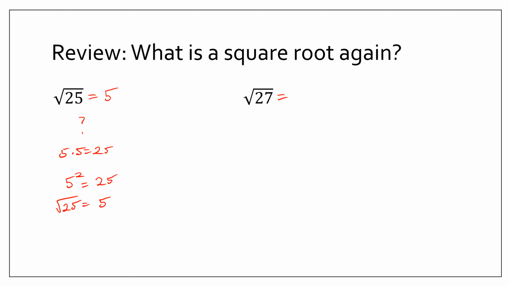Okay, so sometimes we have things that aren't perfect squares, right? This is a perfect square because the square root is a nice, easy whole number. But the square root of 27, I would need my calculator to do this, right? I would need a decimal. It would be 5 point something, maybe like 5.2. Let's see how close my prediction is. I'll pull out my calculator and actually do that. The square root of 27, oh my goodness, I was literally right on.